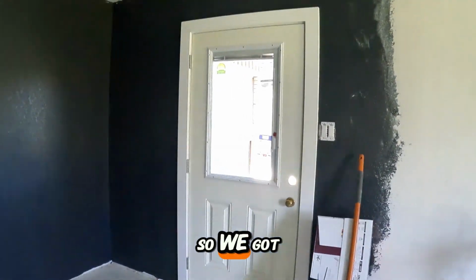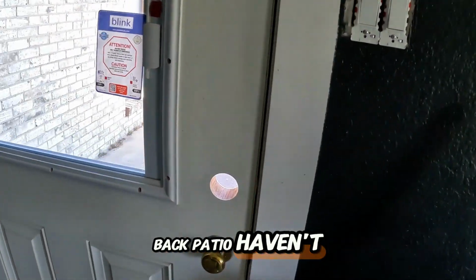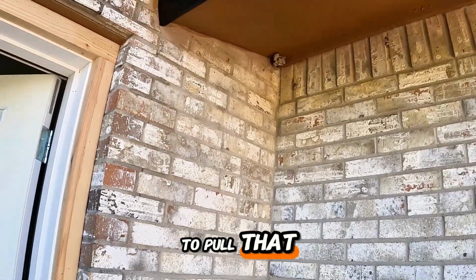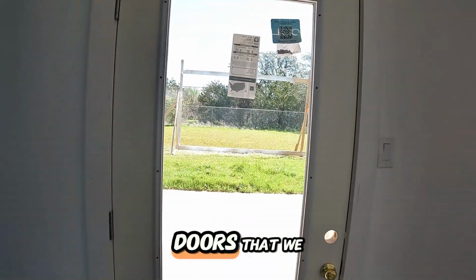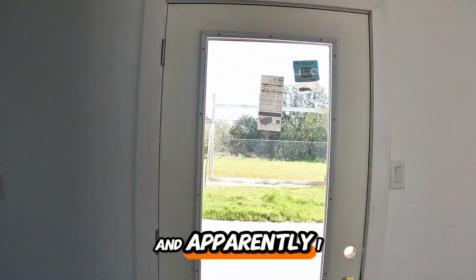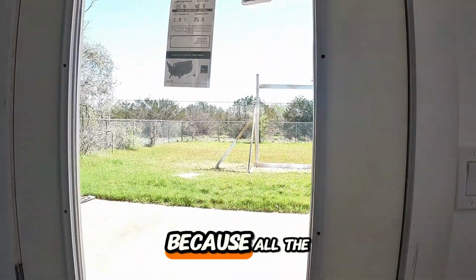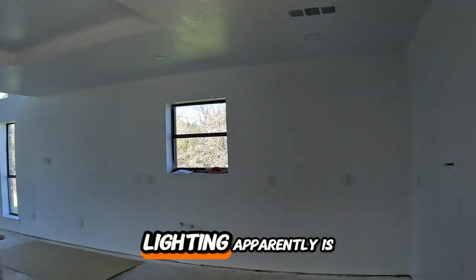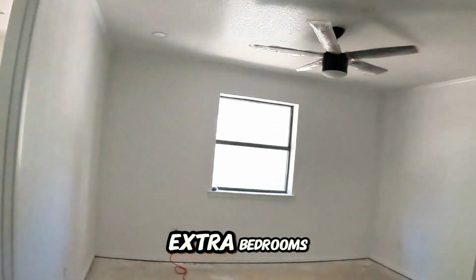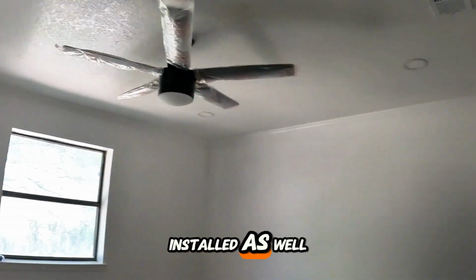So we've got a new door going to the back patio. Haven't replaced the hardware yet. Got new framing and a nice wasp's nest. I'll have to pull that down. Here's another one of the new doors that we have. And apparently I need to come back at night because all the lighting is so bright you could get a sunburn inside. So in the extra bedrooms, we've got fans installed as well.